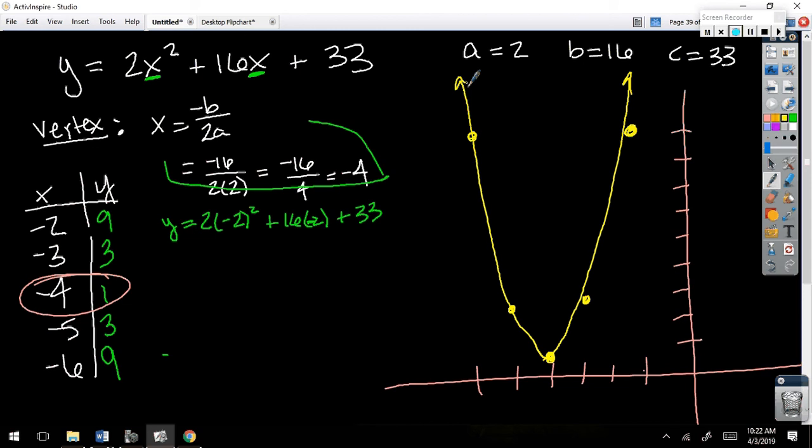Yes. And look, it goes up forever, and as it's going up, it's inching outwards. It's a terrible connect the dots, but it's okay. That's why, notice, remember our y-intercept was 33? It's got to get all the way up to 33 before that parabola finally makes it over far enough to hit the y-axis. Okay?